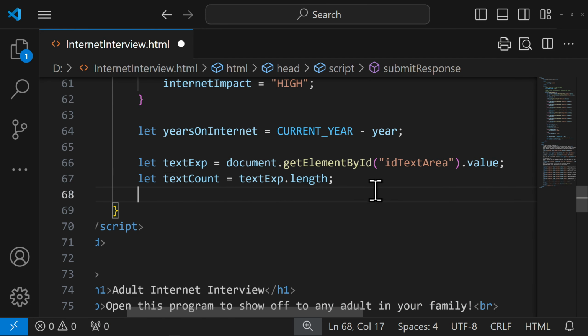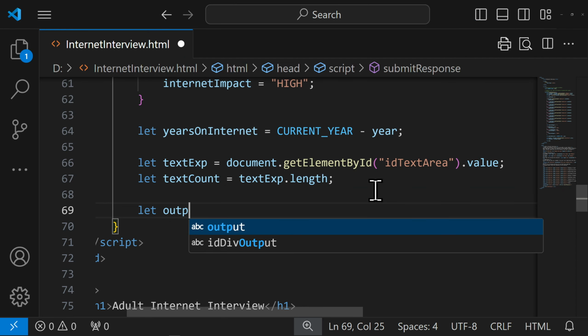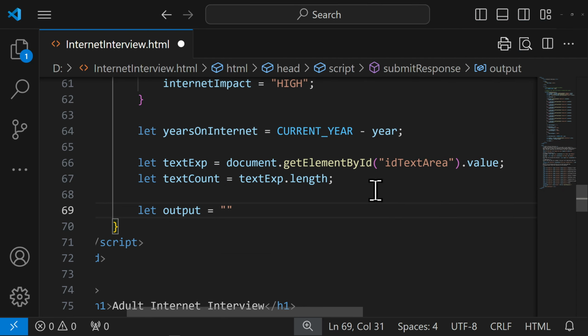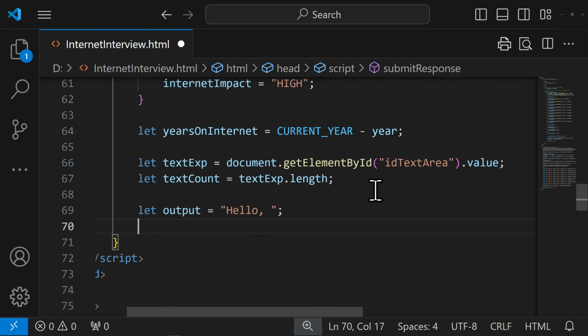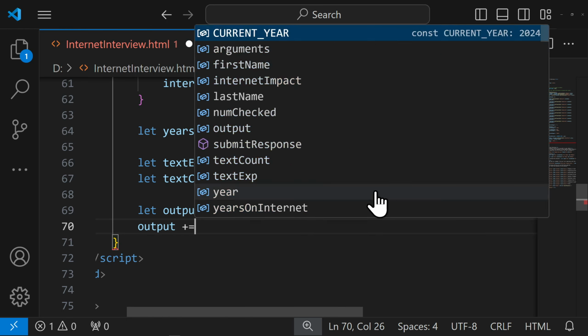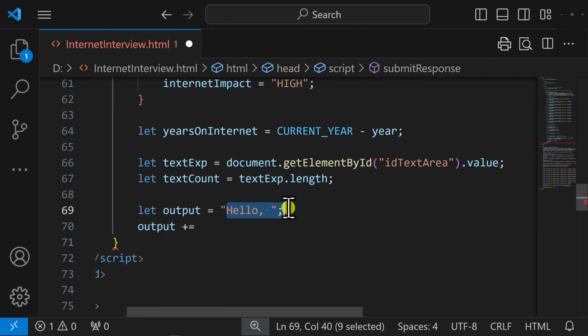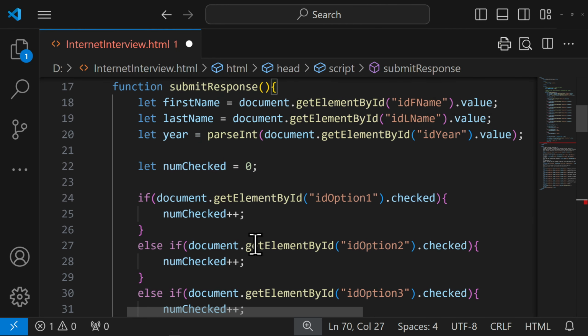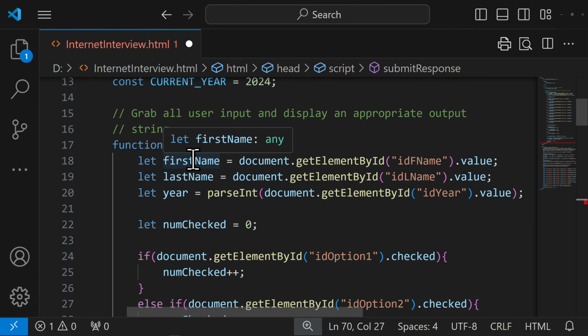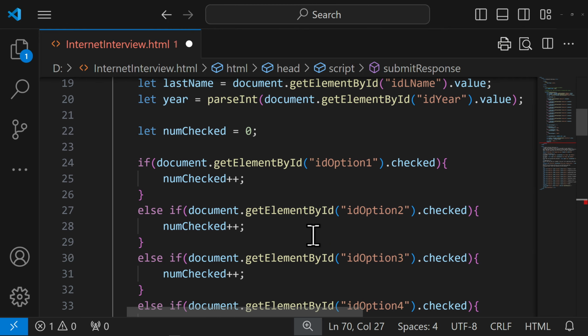So I'm going to make a variable. I'm going to call it output. I'm going to start off by letting output be a string that says hello, comma, space, and I'll stop it right there. Now I'm going to add on to this my variables with the user's first name. So I'm concatenating my strings. Output currently has a string, and I'm going to add on to that string. What did we call my variables here? We called them first name and last name. So let's go ahead and do that.